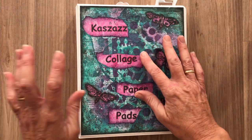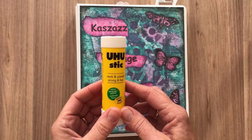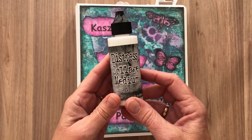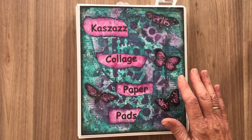Now to stick all my collage and my pieces down, I did start with some glue stick. I find that really good just to position things. But then to stick all the edges down nice and securely, I used my distress collage medium to stick all the edges down so they were nice and stuck.